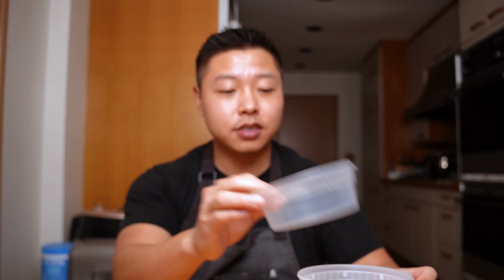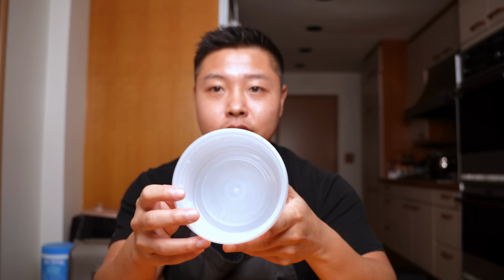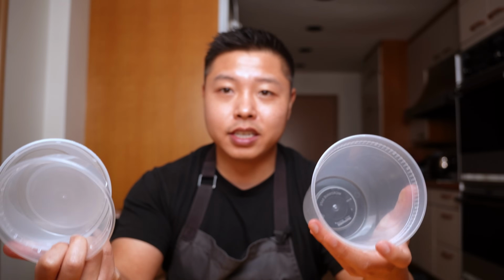All right, the next thing is probably something that you're going to need whether you're barbecuing or you're in the kitchen, and that's some containers. Just like any other person you've seen on the internet, you see a bunch of chefs using deli containers, well, it's because they're great. You can buy a sleeve of these 32-ounce ones, 16-ounce ones, and then these 8-ounce ones, and you really can just use them for anything and everything. Easy to use, easy to clean, and unlike Tupperware where you have to find the right lid, all of these have the same exact lid.